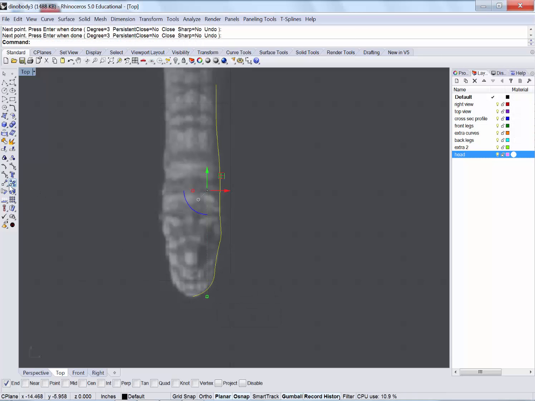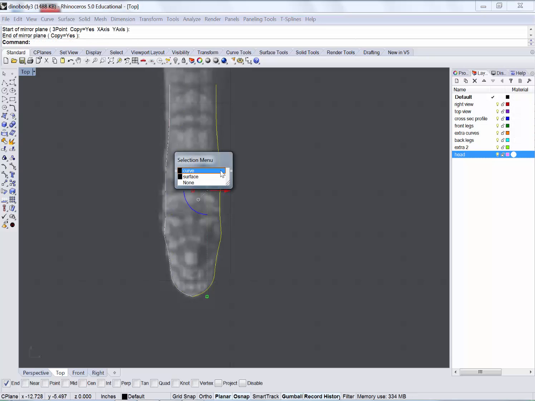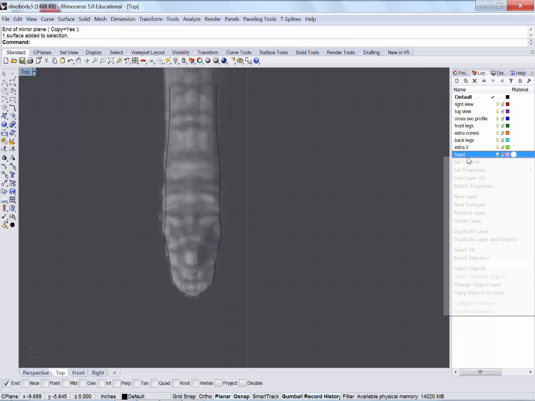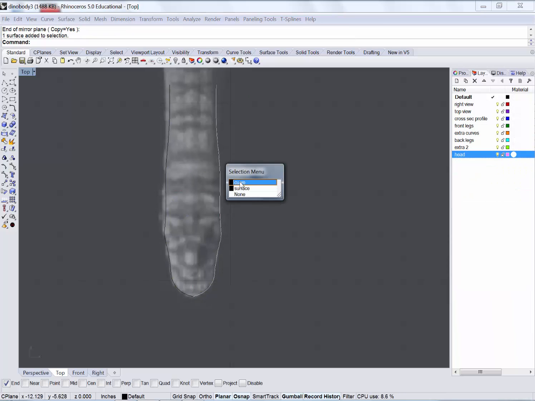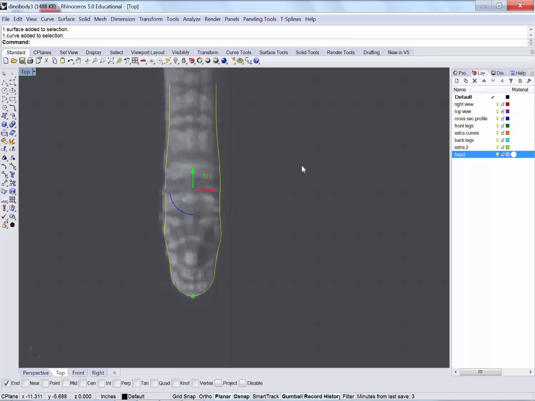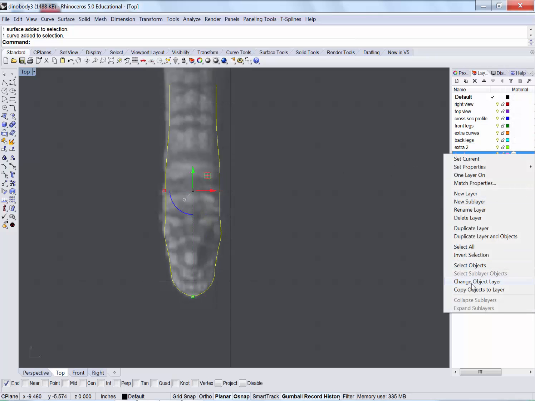And I'm aware that I can mirror it. We use this mirror this time. Drop both into the head layer.